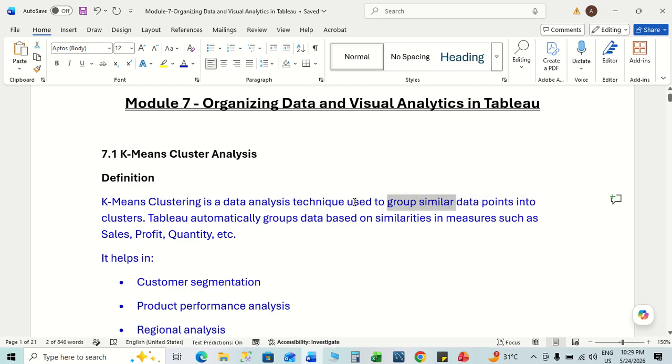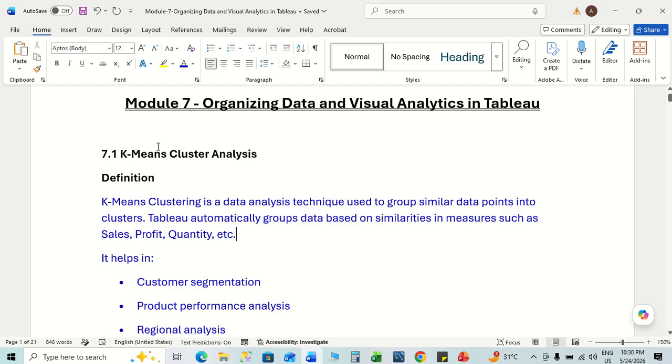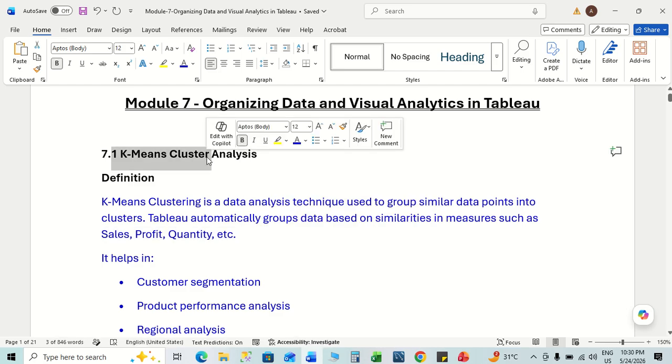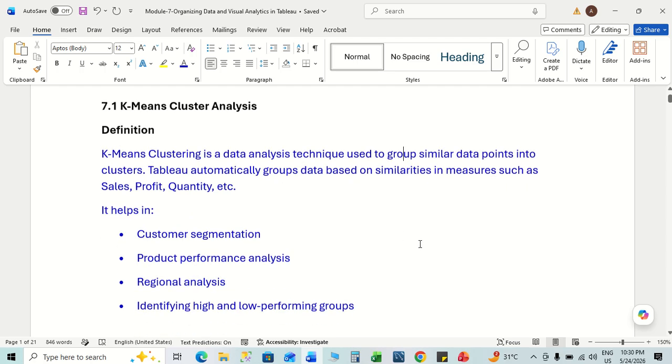Creating a cluster or a group to identify the data. Tableau automatically groups data based on similarities in a measure such as sales, profit, quantity, etc. So in this K-means technique, we use clusters or groups of data. Similar groups of data can combine together and show in the same range.